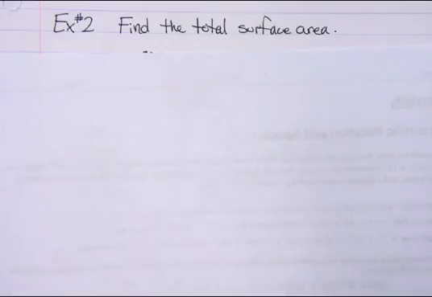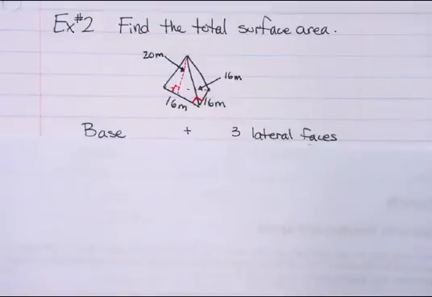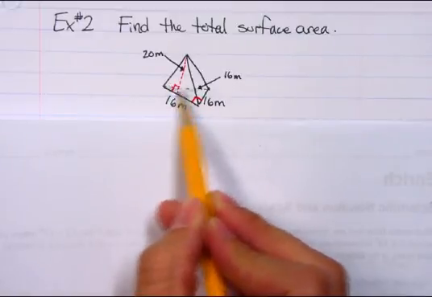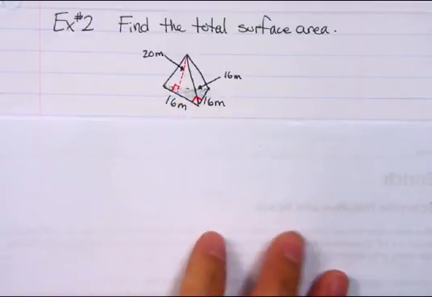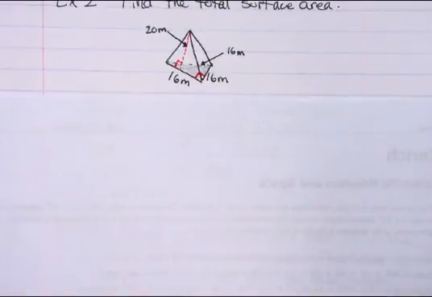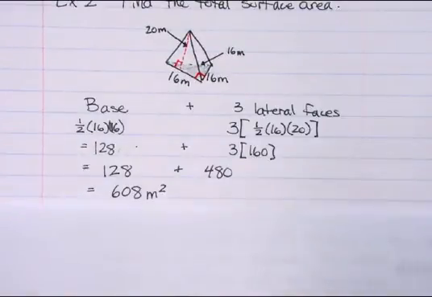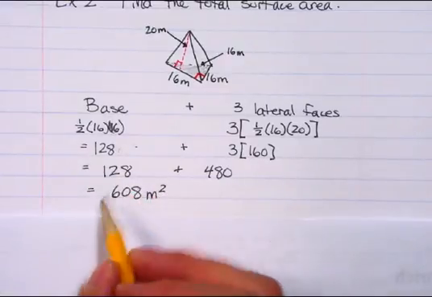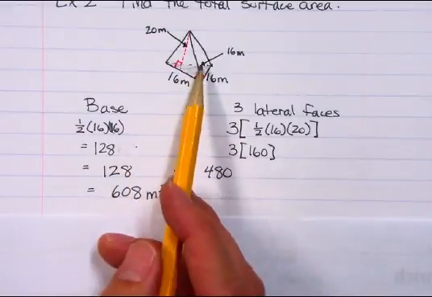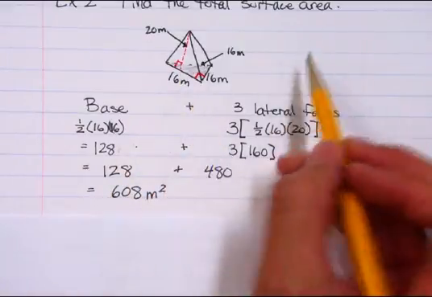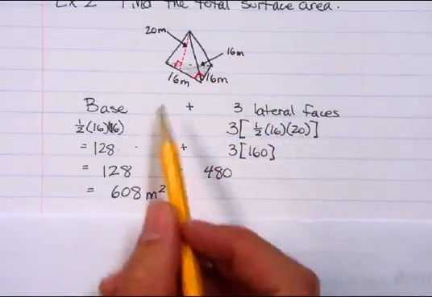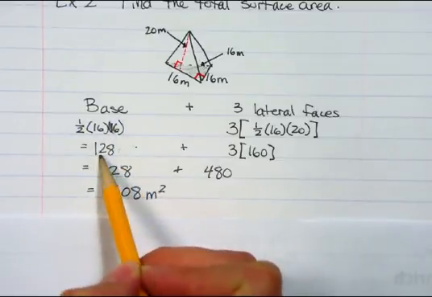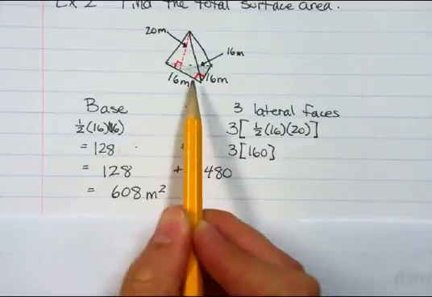There's really not much more to it than that, but there are 2 more examples I'm going to give you. Okay, so here's another one. This time slightly different. The base, if you notice here as I shade it, happens to be a triangle. So I've got to split this up into smaller pieces. I'm going to take a look at the base. I've got this triangle here, and this is not really drawn to scale. It really should be an equilateral triangle, but that's okay. Just trust me there. So I'm going to find the area of this base, 16 times 16, and then half of that. That's the area of my base, 128, the shaded region.